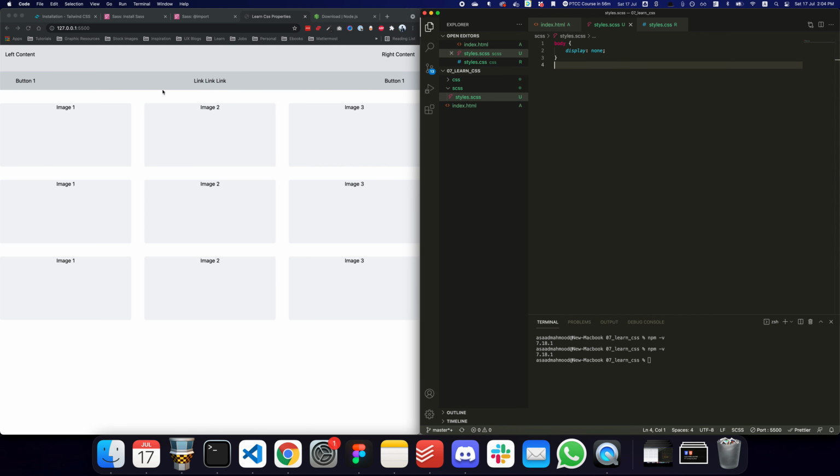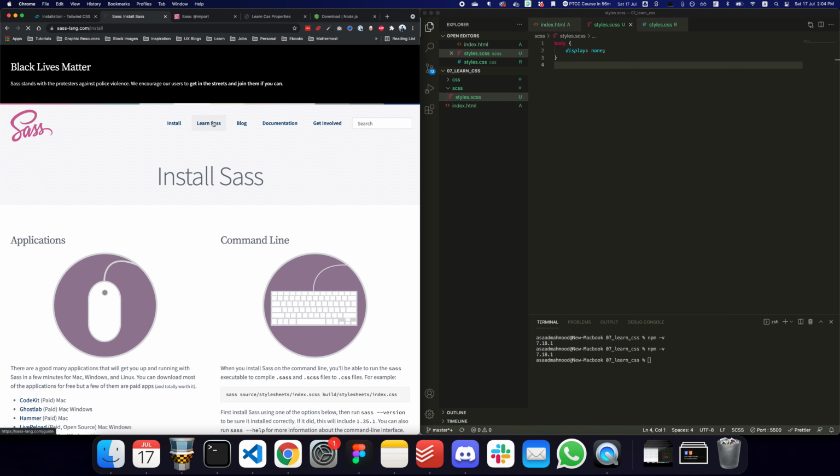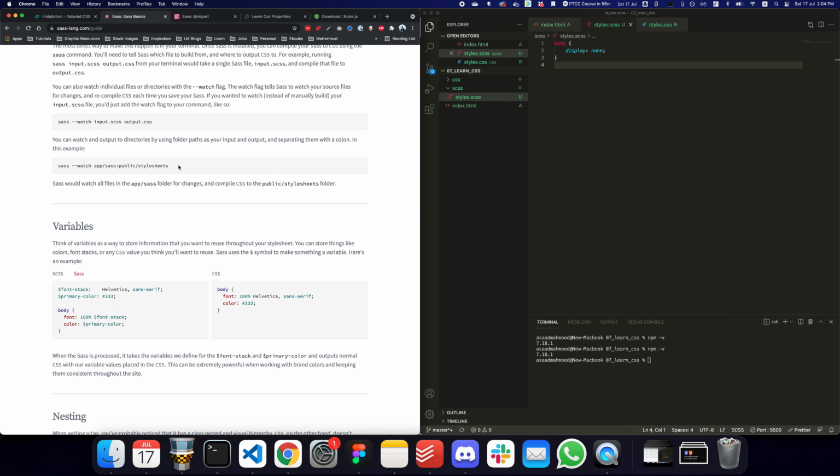That's because you haven't compiled your scss file into a CSS file. So in order to do that, you have to go to the next step, and you have to define where your scss file is.